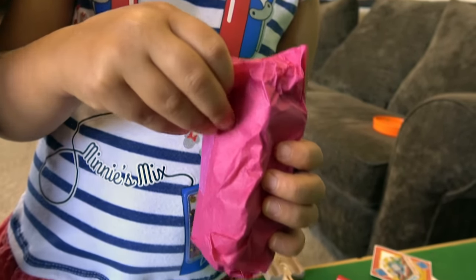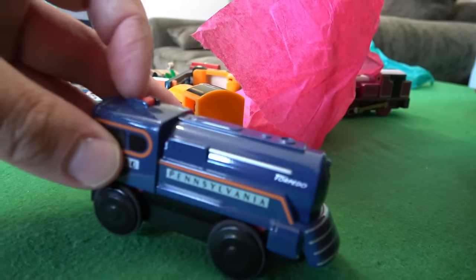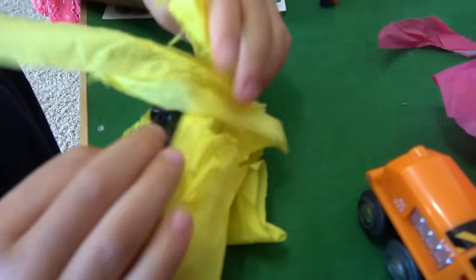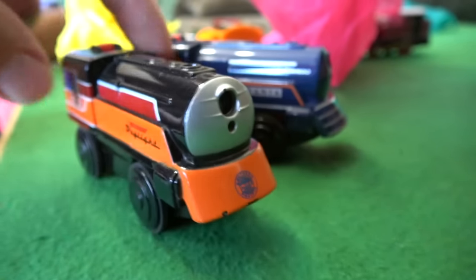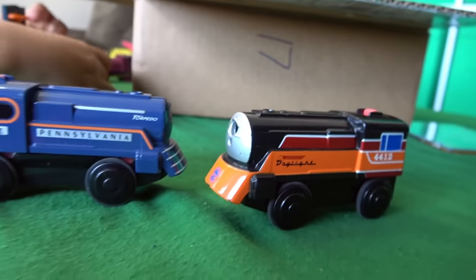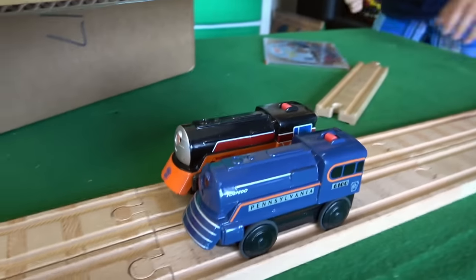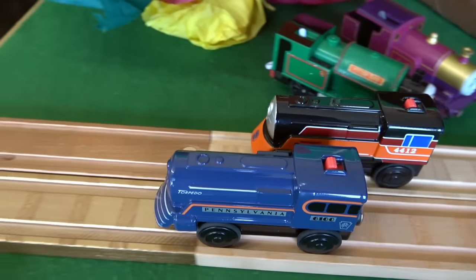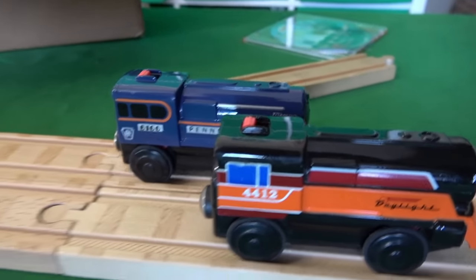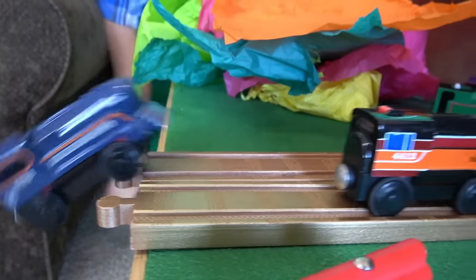I choose this - that's a big one. Do you think that's Trackmaster? The last purple one was Lady - who do you think this one is? Pennsylvania Torpedo! This is a battery-operated wooden railway engine. Was that the Daylighter? I think this was once a real train. These are the Lionel wooden railway power engines - they go forward and backwards. They're essentially the same engine except for the bodies: one's Daylight and one's Pennsylvania. They got lights on them! Pennsylvania is slightly ahead and will go on to win. They even go backwards, and the lights are on when they go backwards too!